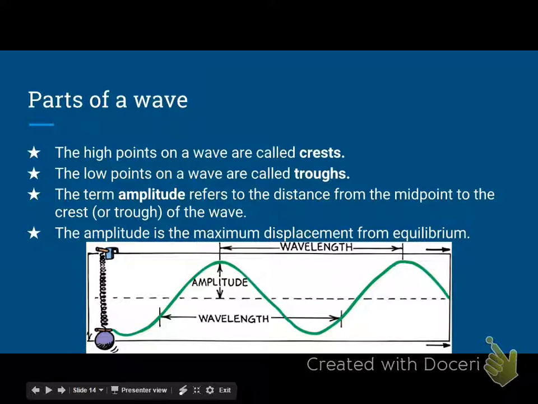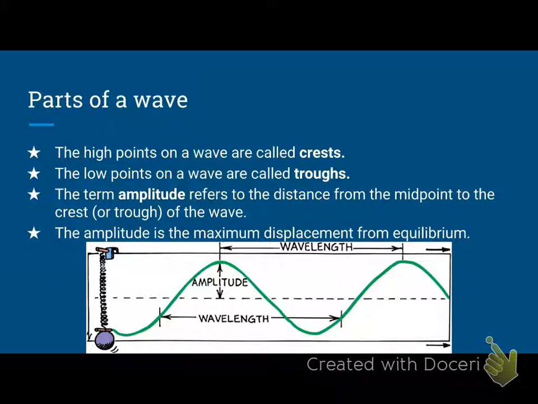So, let's talk about the parts of the wave. We've got a couple different parts that we're going to need to know. Let's use the high parts. And what type of wave is this that we have drawn up here? Transverse. Excellent. This is a transverse wave. The tops of our transverse waves, so here and here, these are called our crests. Here and here, those are our crests. Our crests are in yellow.